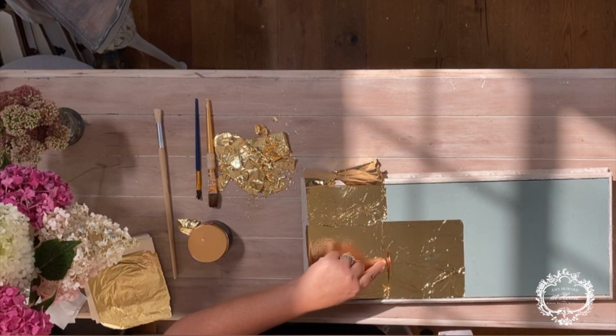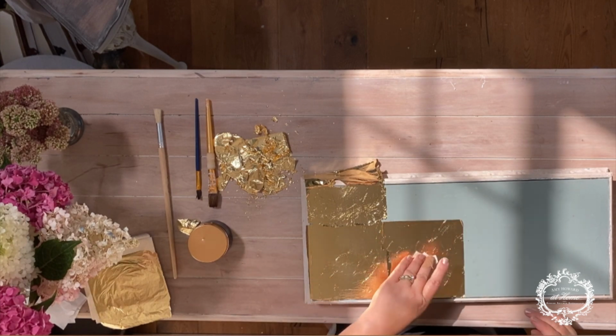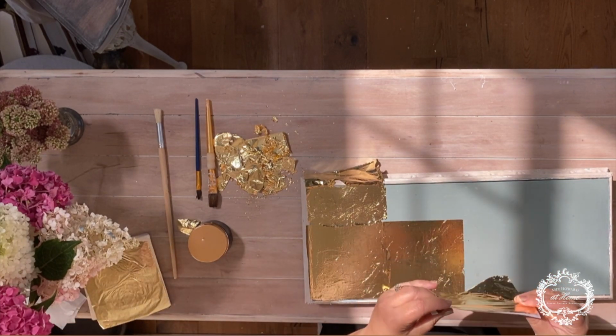Normally gold leaf comes in a bound booklet, and you want to lay those sheets down out of the binding. But I cut my binding off, and I like to lay my sheets individually.